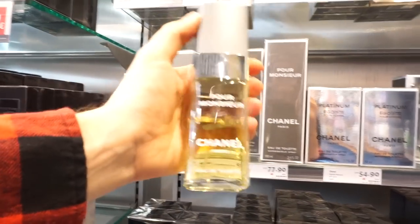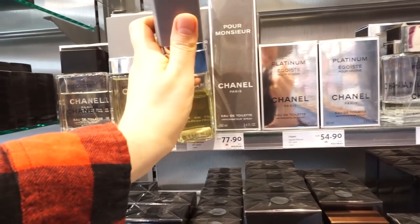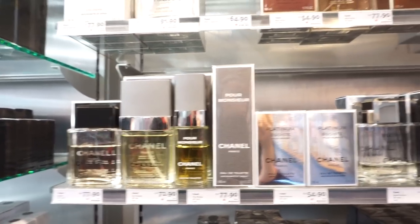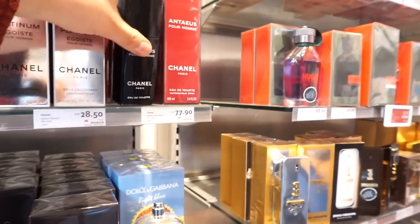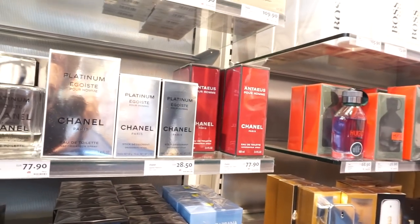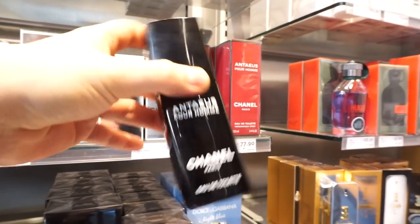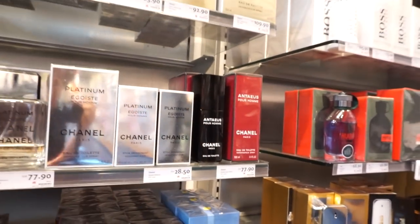Pour Monsieur. This liquid changes color with time. It's still delicious — it's not as intense as it used to be in the 60s, but you get what you get. Platinum Egoiste — this one is tragic since the reformulation. Anteos is still okay. A lot of you have been telling me that you don't like it since it got the black little thing around its neck as a sprayer — it used to have a metallic version. It's a bit mellowed down but still okay. Chanel is just playing the game of making it as sellable as possible in today's day and age.